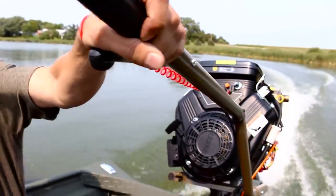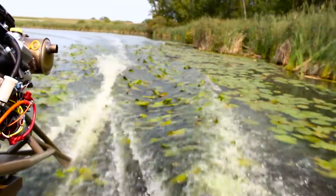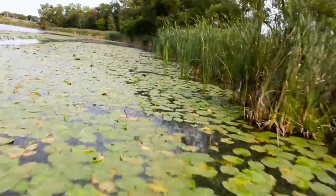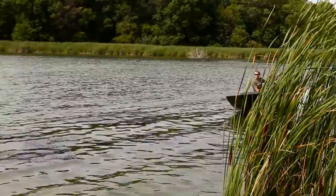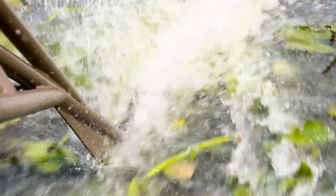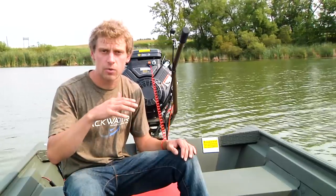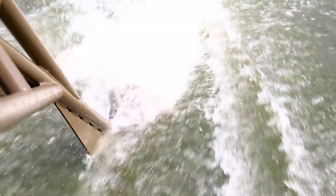What you gain by having your cavitation plate set right on the surface and having the Surface Tracer cavitation plate technology is you gain speed because that cavitation plate's right there on the surface. You gain ease of handling because your prop's right there at the top of the water. You naturally hit less things because you're running that much shallower. And lastly, when you do hit something, the prop releases out of the water easy and it sets right back in, which reduces wear and tear in a unit.